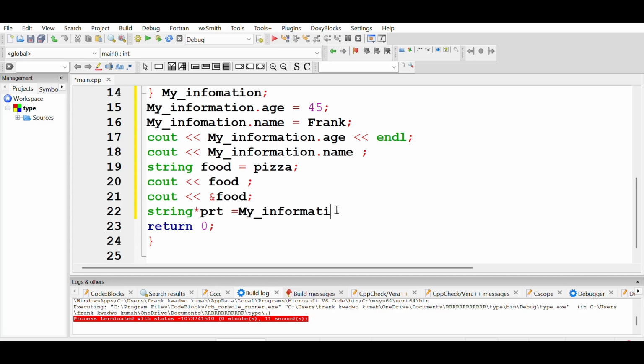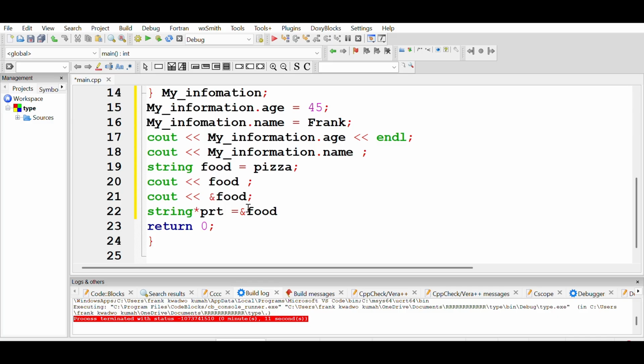Then we will bring our memory address variable. We assign it to our memory address variable. So we want to output the memory address of the food with the pointer. So this is what we are talking about.